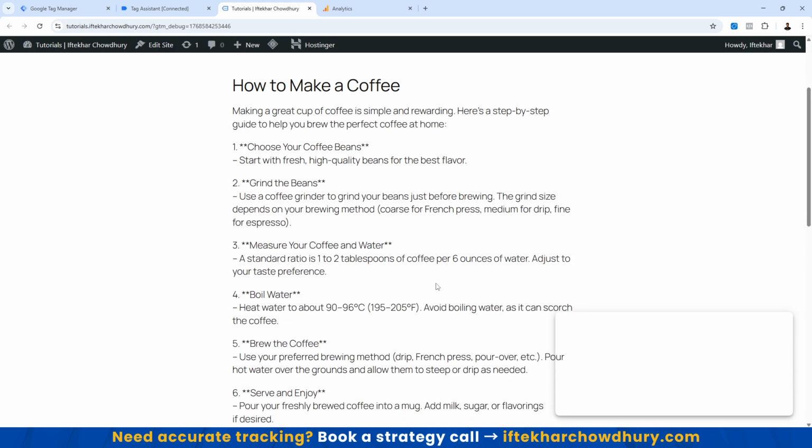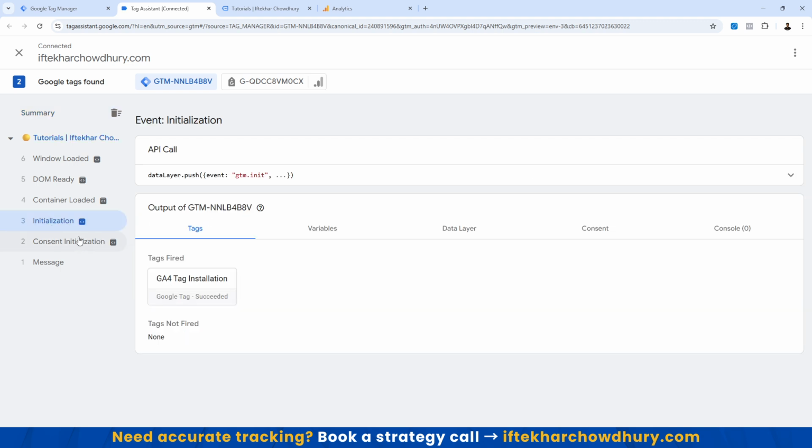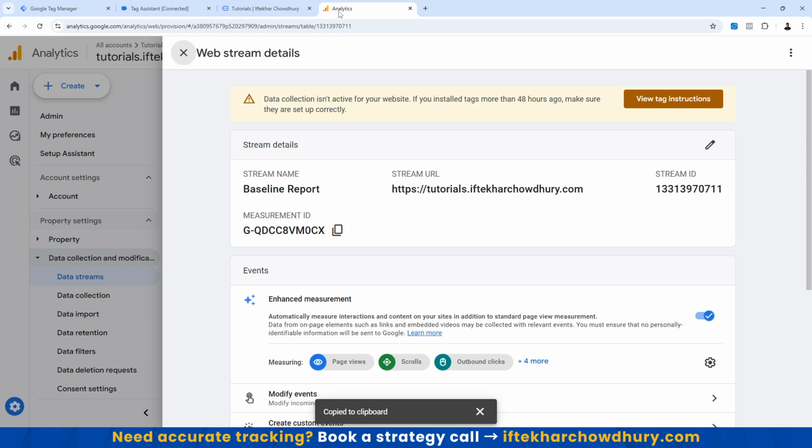Your page is loaded, so continue. Here our tag has been fired. You can see it here. In the initialization phase, it still hasn't fired, and when the initialization phase runs, this is the fire.